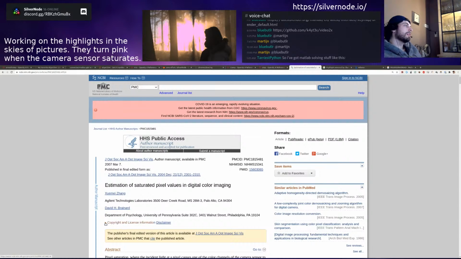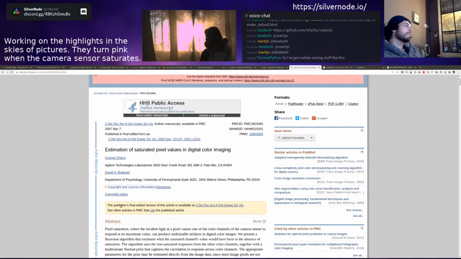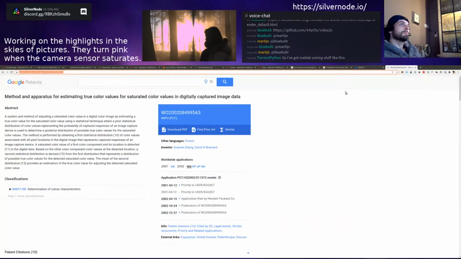It doesn't say HP specifically, but... Other languages, French. What does it mean to be published? It's not granted, I guess? The legal status is expired. Okay, that's good. This is very old then.